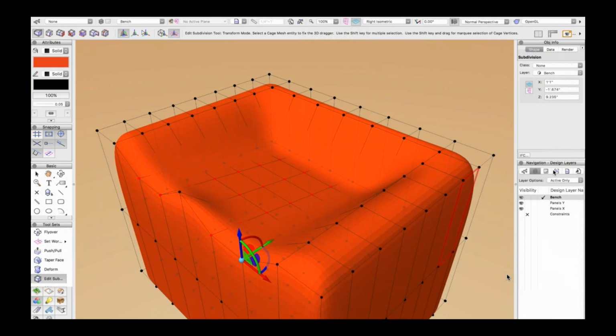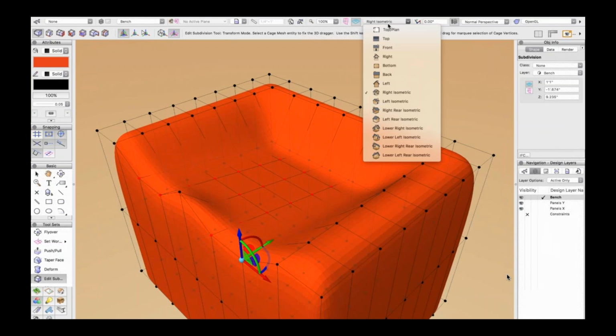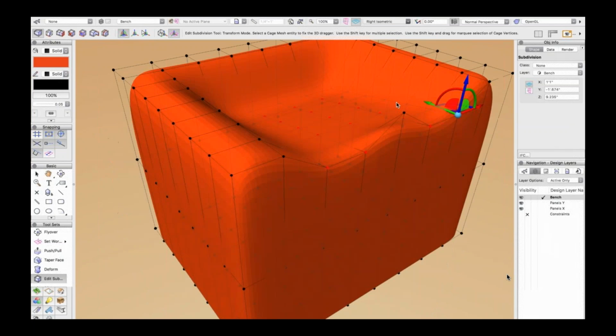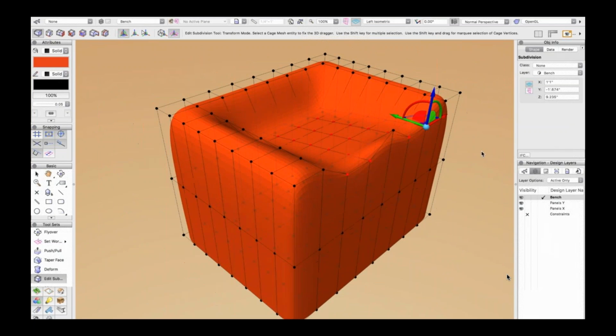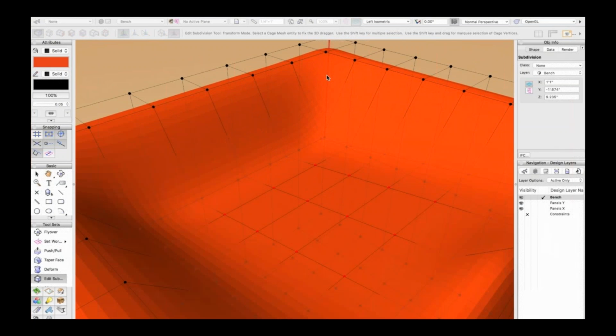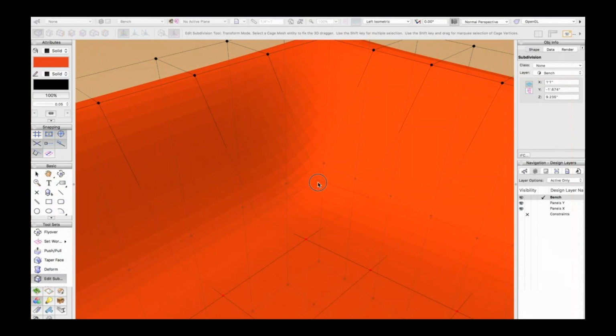So I'm messing with the visibilities of the design layers a little bit. I'm probably thinking about what to do next. I think that the overall shape is really starting to be apparent now. And what I can do is start to manipulate individual points, edges, or faces to just add a little bit more style, articulation, or desired effect with this particular object.